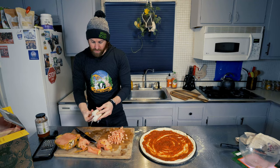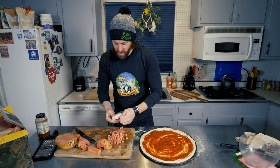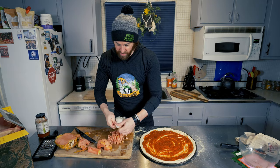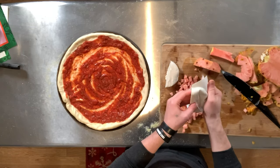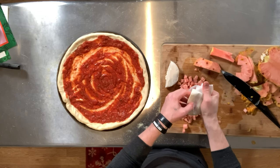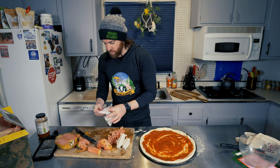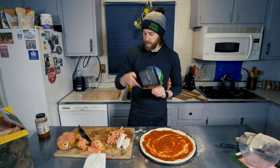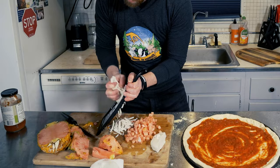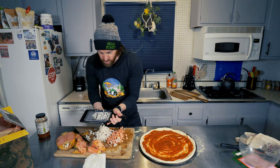And again, a little tip on the Miyoko's cheese. Sometimes it comes a little bit soft, even when it's in the refrigerator. So what I like to do is before I'm going to use it, I'll put it in the freezer for maybe 20 or 30 minutes. You don't want it to get completely solid frozen, but if you freeze it a little bit, you can actually shred it. And that's what I'm going to do here. It melts really well, and it shreds if you do that little technique that I just told you about.